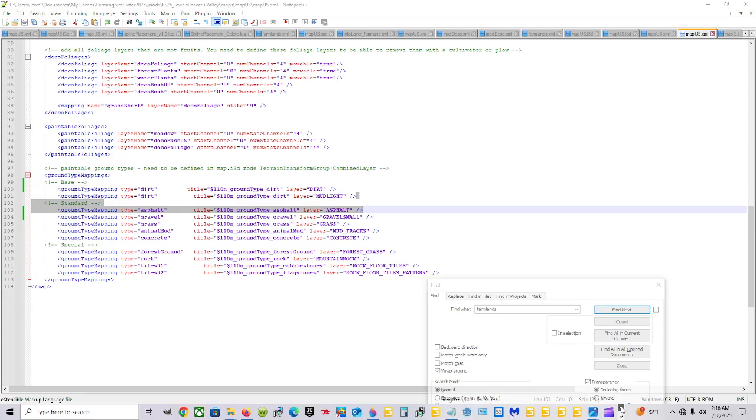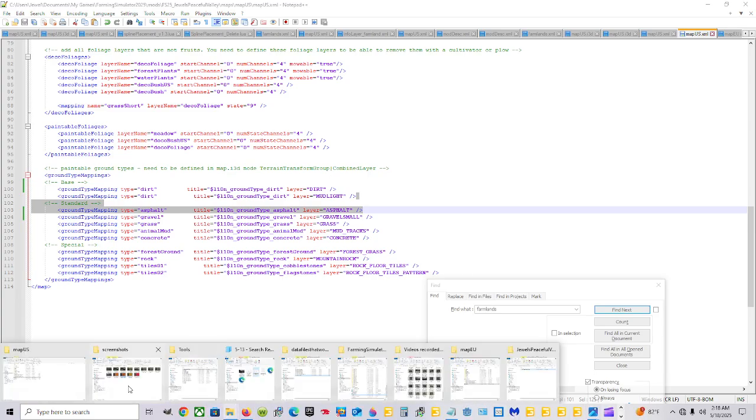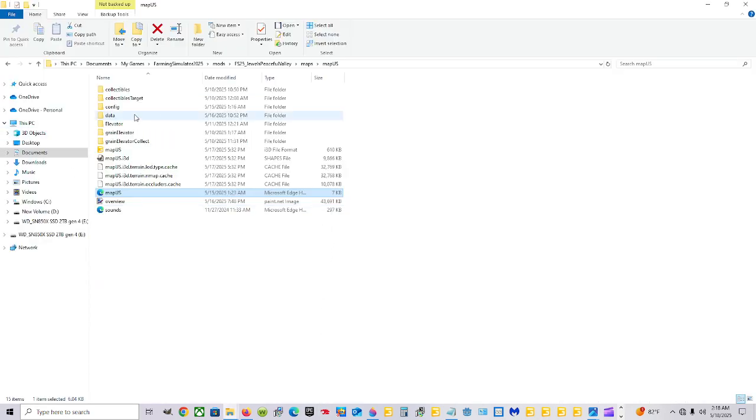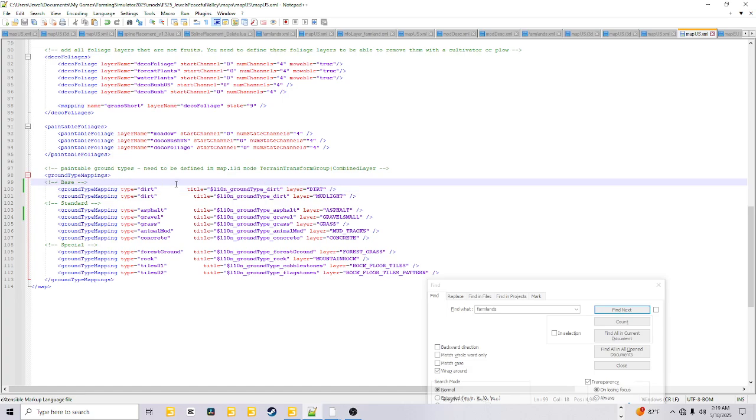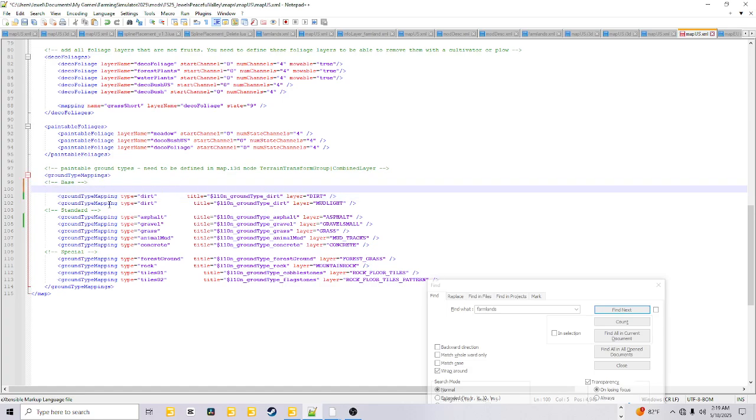And then it popped us back to where I want to put it. But if you don't pop back to where you need to go, just go back to your map and go all through your files to get back to where your map is. Go to Maps US, then the Map US XML, right click, edit with Notepad++, and then right behind base, hit enter, and it'll space it down. And then I'll paste it in, but I can delete it afterward.